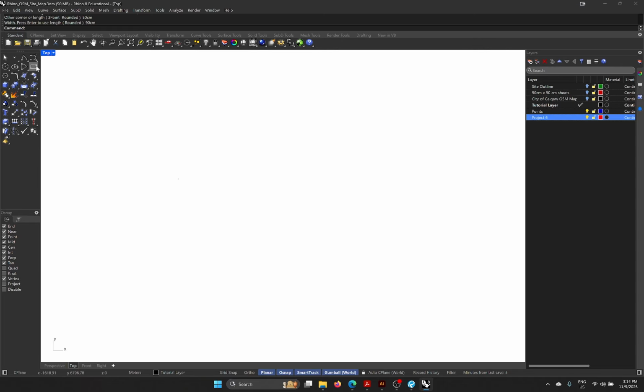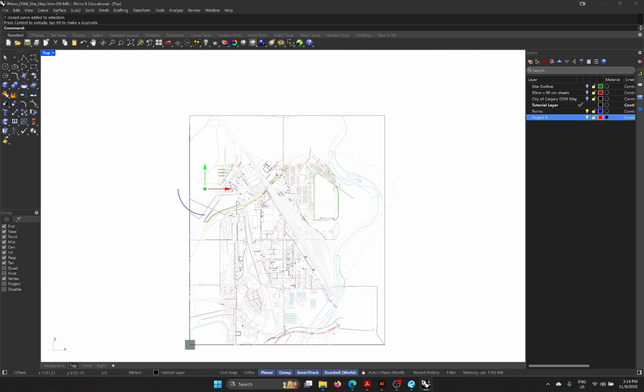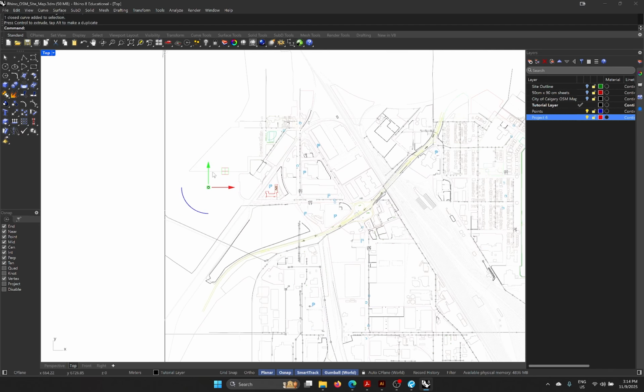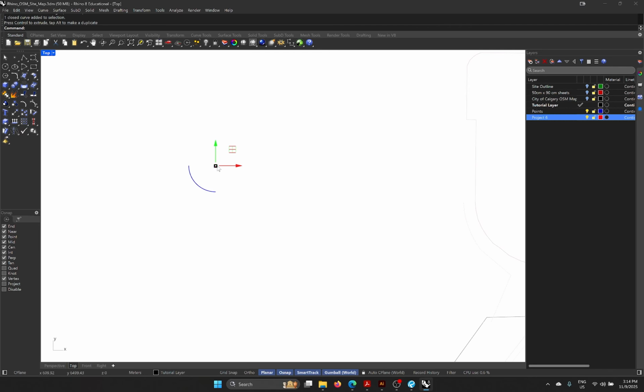You can select this right here, the rectangle command. So this is what that sheet is to scale with our map of Calgary. Because we have a 1 to 100 sheet, a 1 to 500, and a 1 to 1000, instead of scaling our map, we could scale our sheet of paper here.